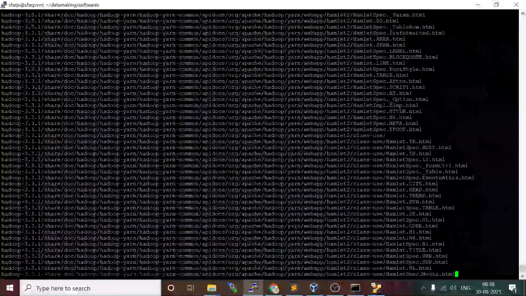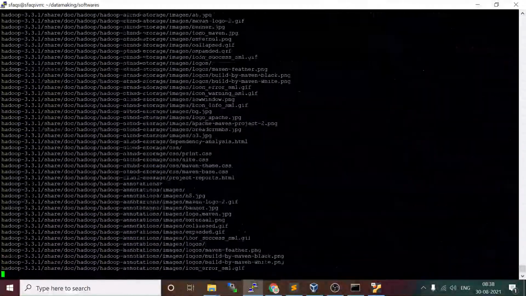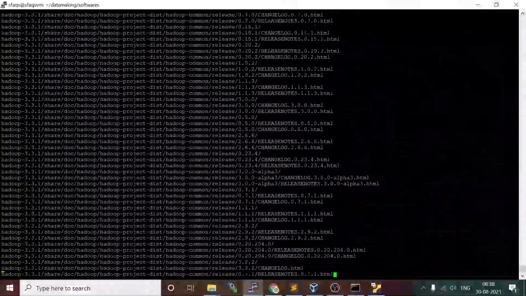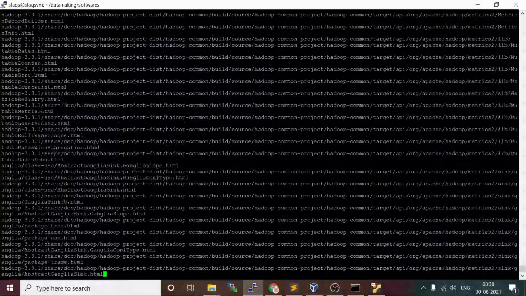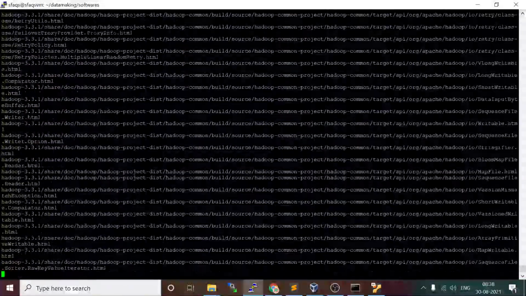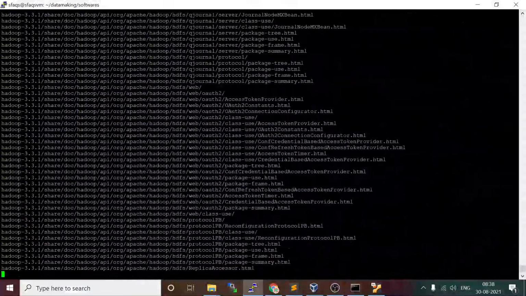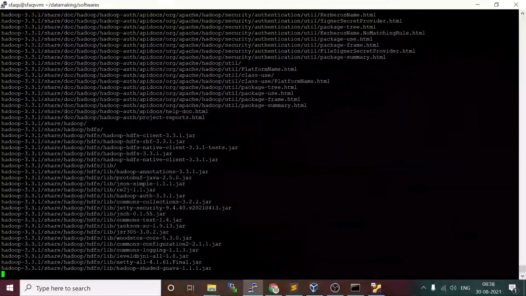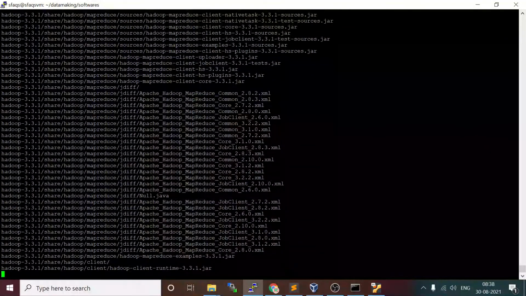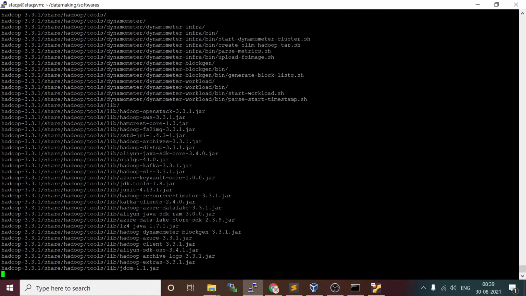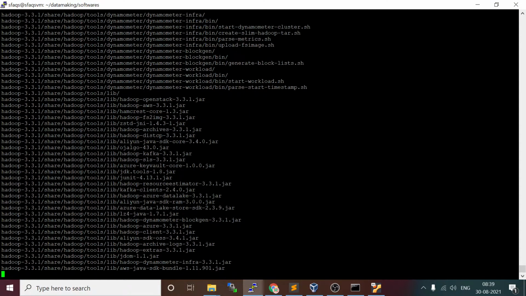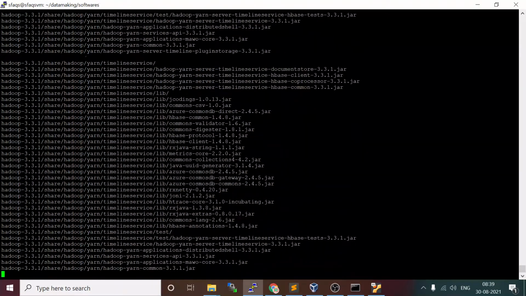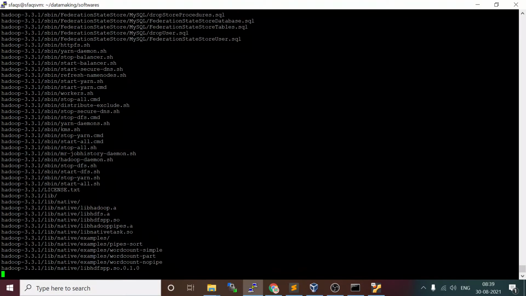Hadoop installation means the software which is compressed, or the Hadoop framework. It's a big file, so it is extracting all the contents inside the compressed file. Okay, let's wait a couple of minutes more.